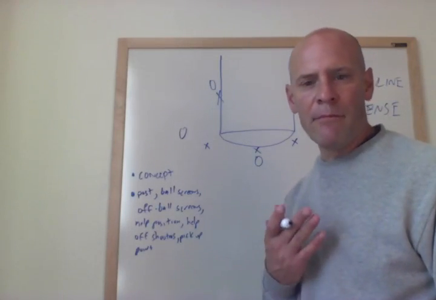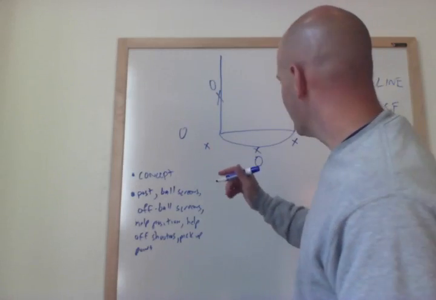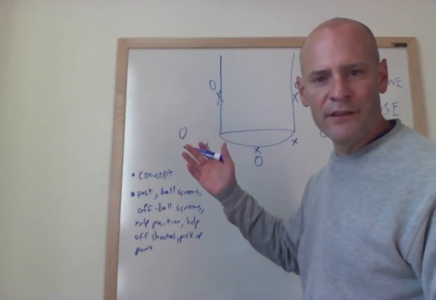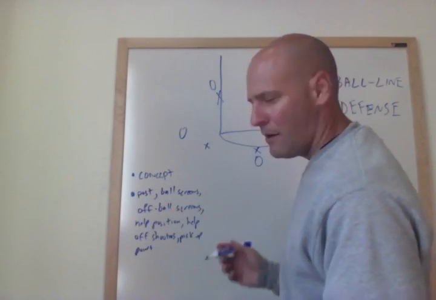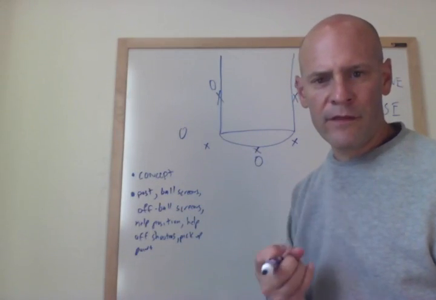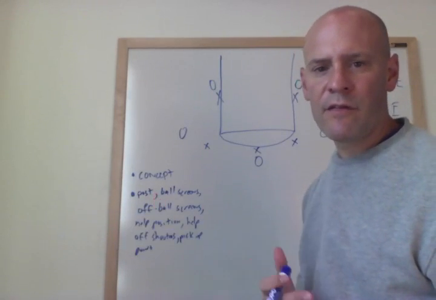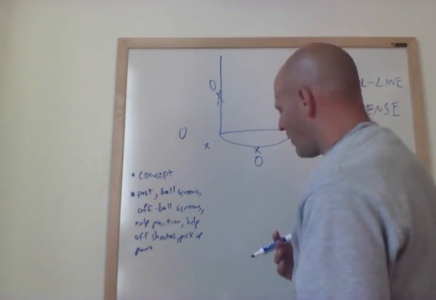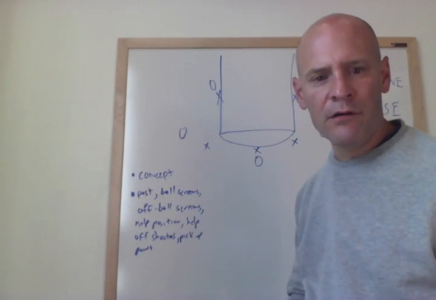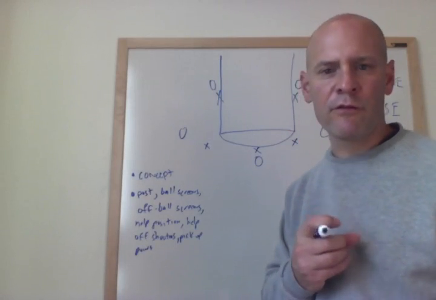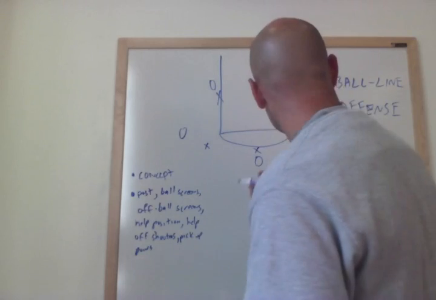But what we mean by ball line defense is, if you look at the court vertically, like we've got outlined here, wherever the ball is on the floor horizontally, that's our ball line. And what we want with this is we want 5 people behind the ball line. So wherever it is on the floor, we want to have 5 people ahead of the ball. That was a term that we always used with our teams: get ahead of the ball, outnumber the ball.